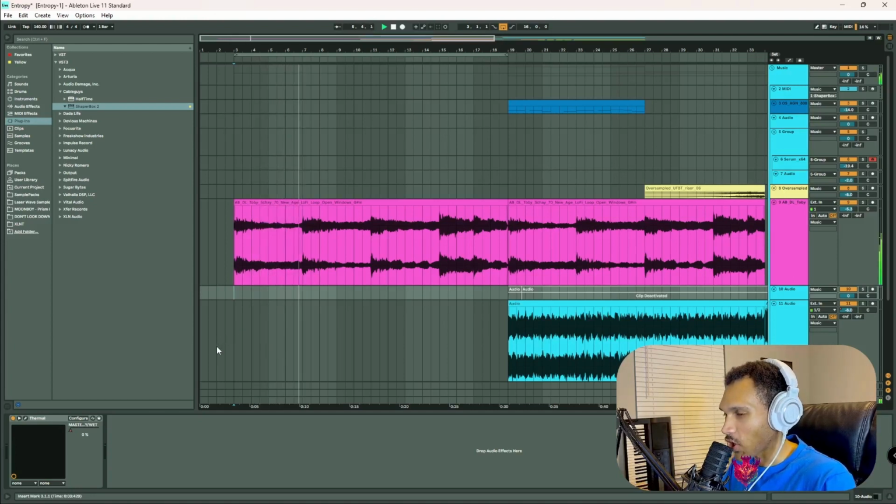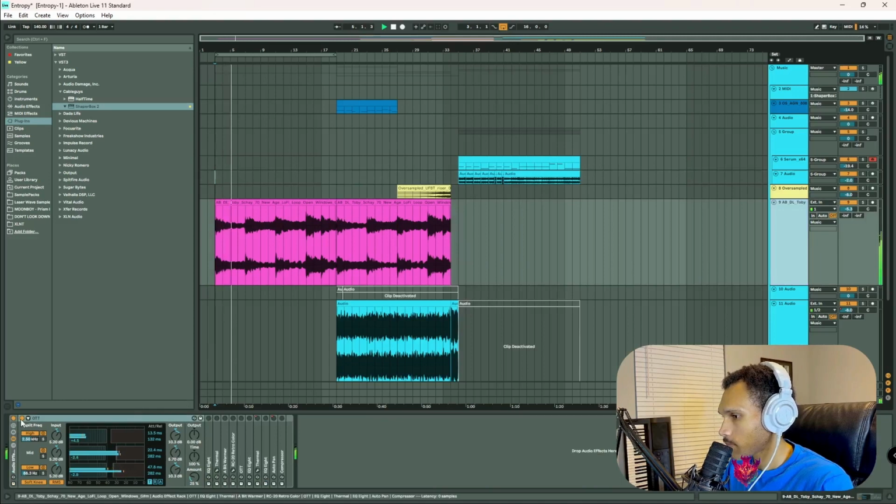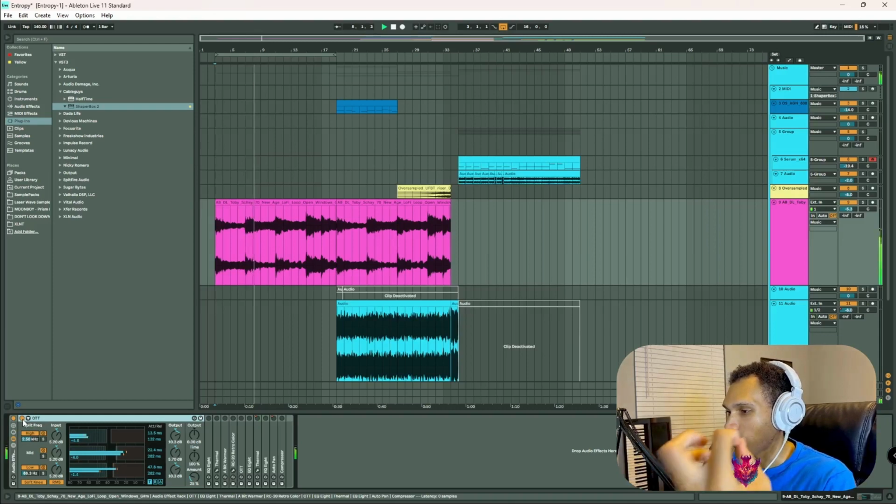It's really dark, but also has a lot of really pretty tones going on. So the first thing I did to it was I added OTT, of course. You can really hear how it just adds a lot more to the initial sound.